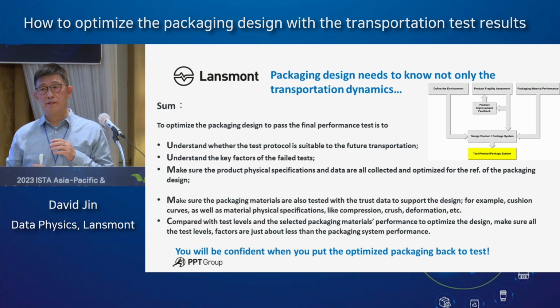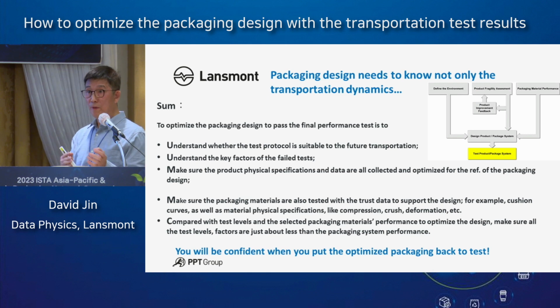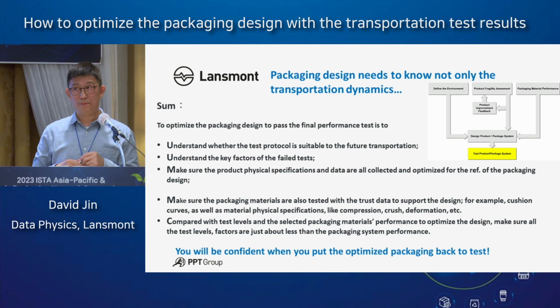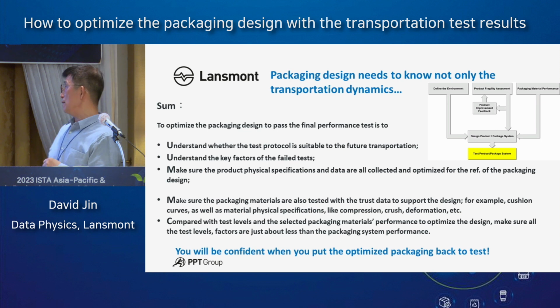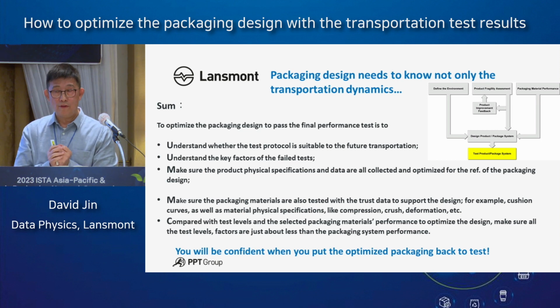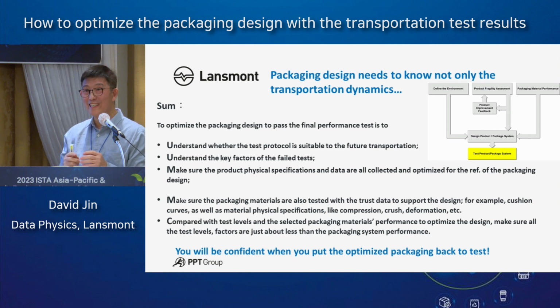Then make the product physical testing, not only the environmental testing, but think about materials. And after that, make the packaging material, test it, and trust this material is suitable for you. And then you combine all the results to change a little bit your testing, your packaging design, which we call optimized, but it's an easy word, but it's not easy work. Not for me, at least.